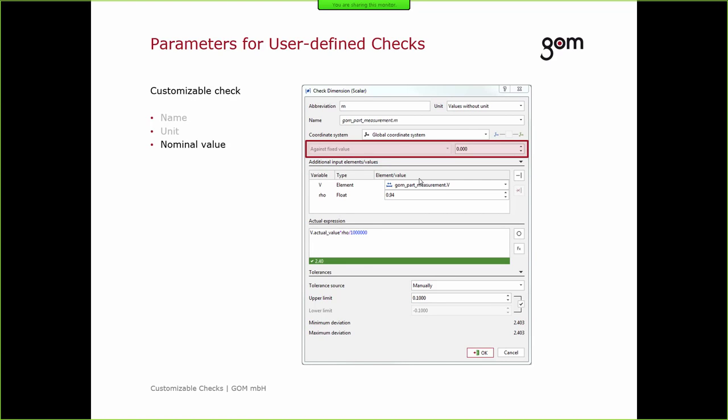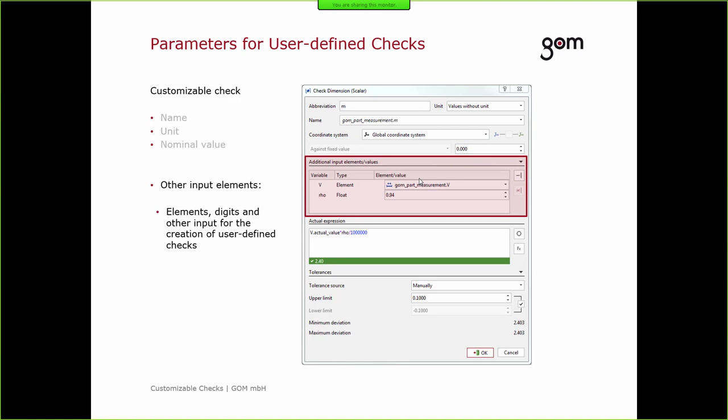What comes in addition are the additional input elements and values. You can now use variables to calculate your expressions later on. You can here use input elements like already made checks in the software, use your inspections, or also use inputs like floating numbers or maybe also integers.